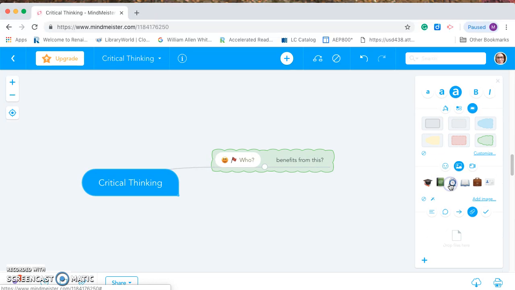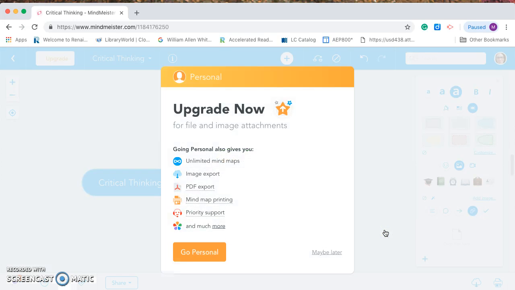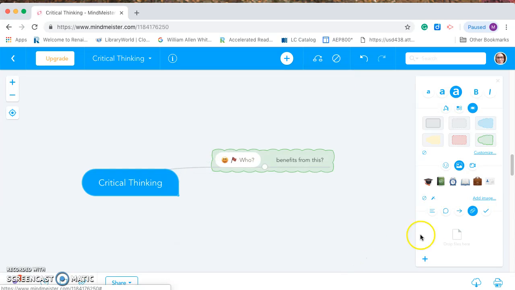You can add pictures if you would like to upload a picture. So let's say I want to upload a picture of, or I just want to upload, if you want to upload that, that will be added.